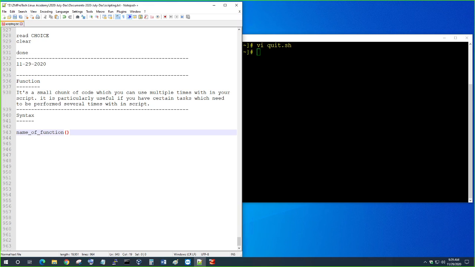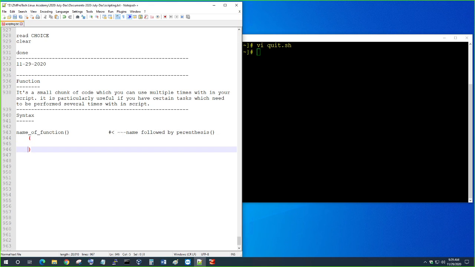Okay, so then what you do is it has to follow with the parentheses. Okay, so that's how you have to follow. Then you have to give a little tab, and then you have to open and close curly brackets.